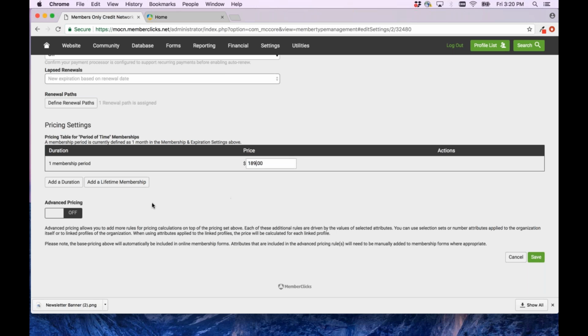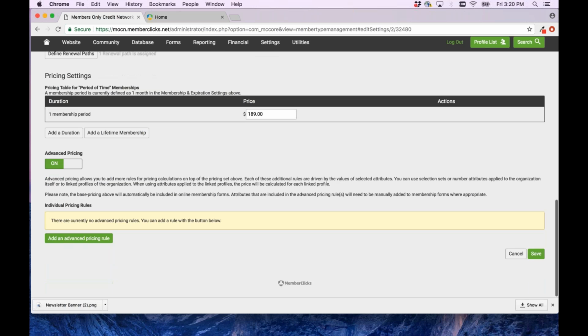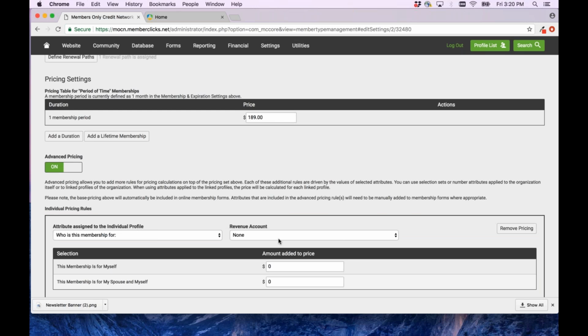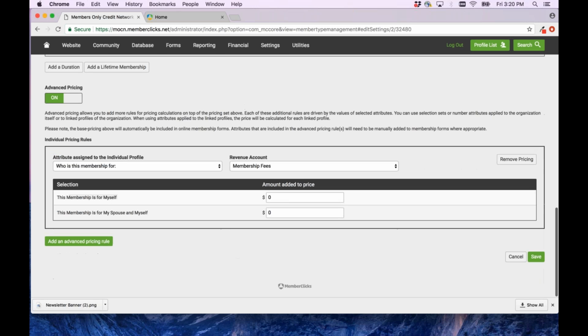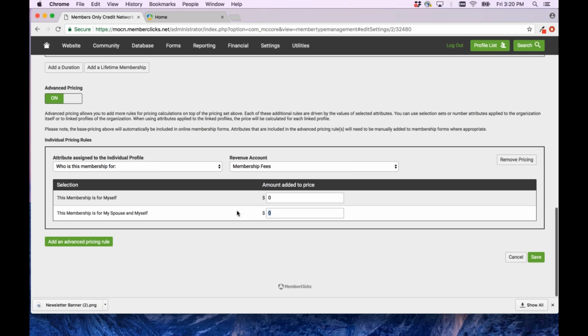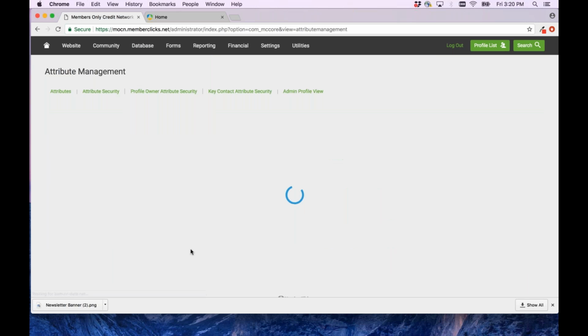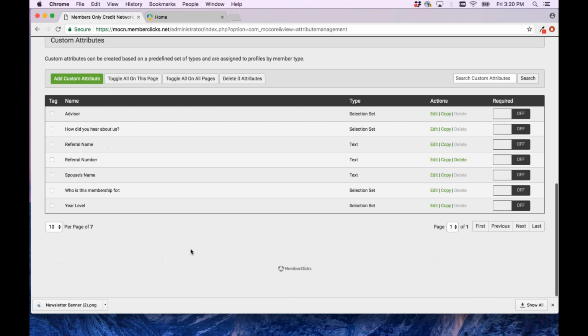This is $189. The advanced, I'll change that attribute. So what I'm doing right now, I'm going to go back to the attribute and edit that custom attribute. Okay.